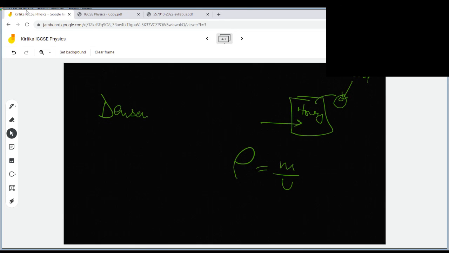There are some objects, for example human beings, that are not equally dense throughout the body. Some parts of our body are hollower, some parts are denser. But most of the objects for which we have to do calculations are uniform liquids, in which the density is the same throughout. There are liquids, for example solutions that are not mixed properly, with sediments left in them. So in parts of the solution, density will be more.